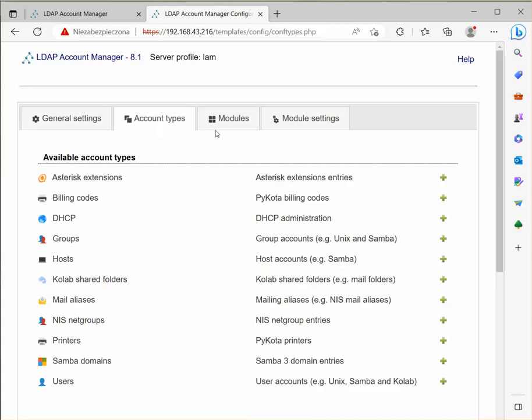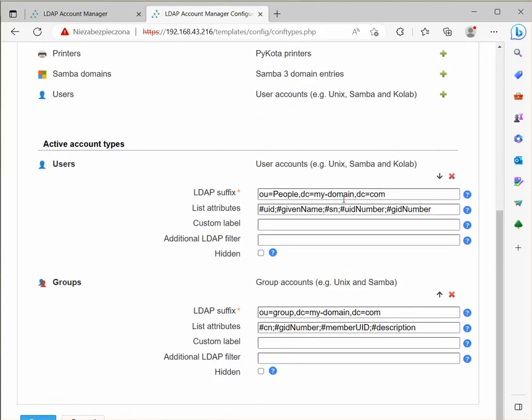Let's see, we got account types, and we need to change, of course, this stuff because I forgot about it. That's why the error popped out.